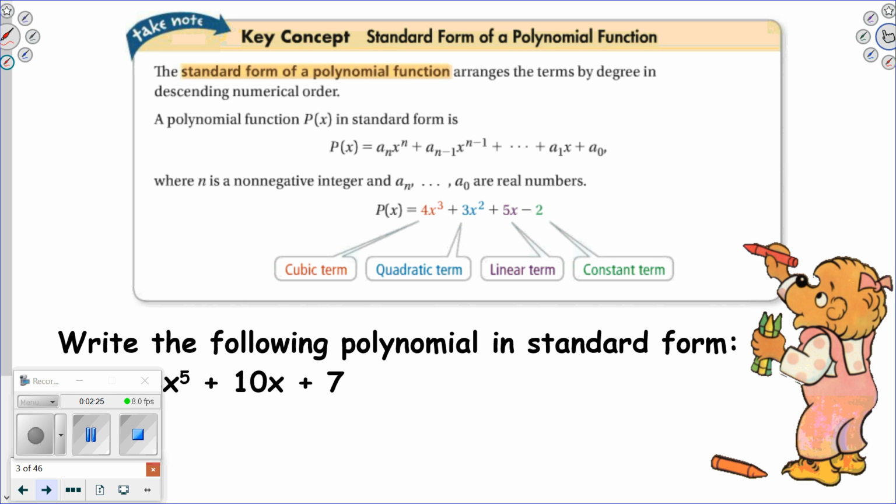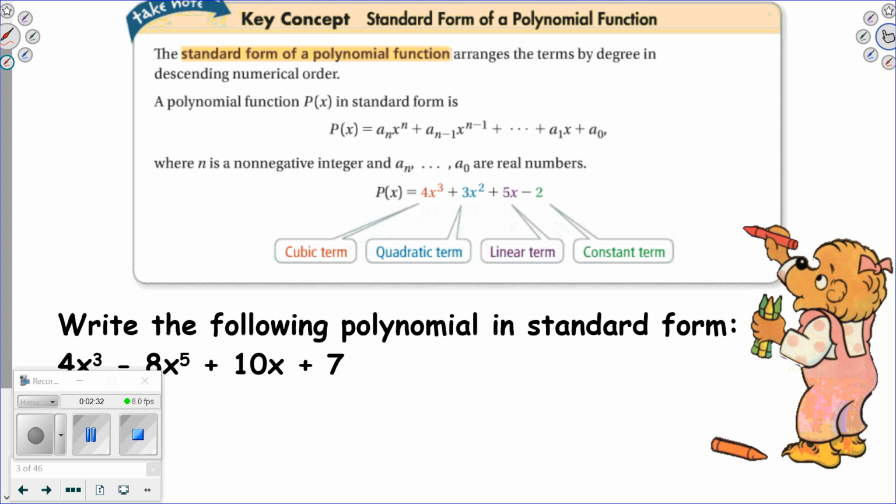Which brings us to standard form, which we just talked about. So you want exponents in order, highest down to lowest. We got a little vocab on here, which I'm sure you've seen these words before. The first one is cubic, because it's x to the third, which is cubed. So that's your cubic term. Quadratic is what our whole last chapter was, x squareds. Linear term, if you graph something with just an x to the first, that makes a straight line. That's linear. And then the number all by itself is called your constant.